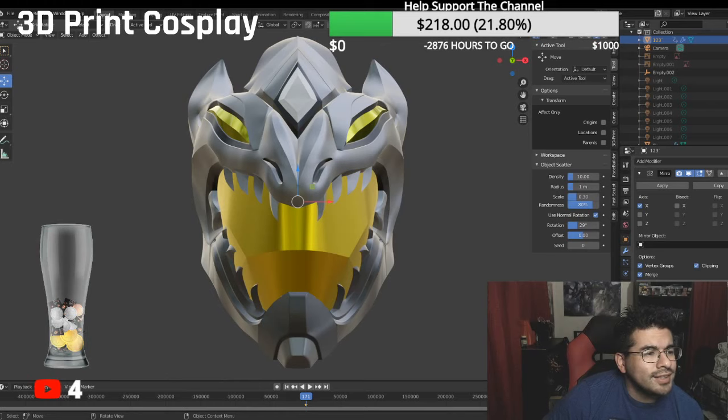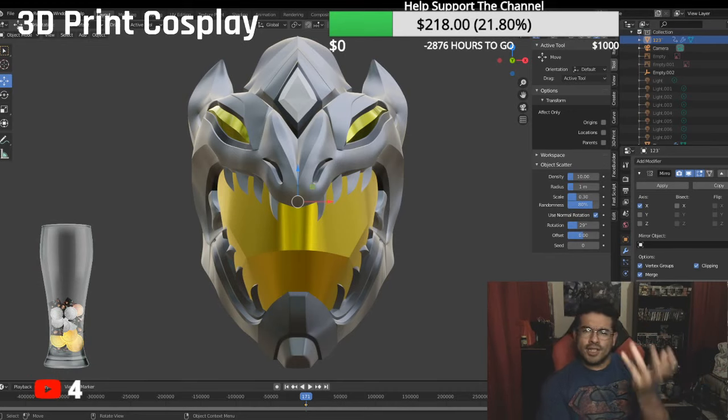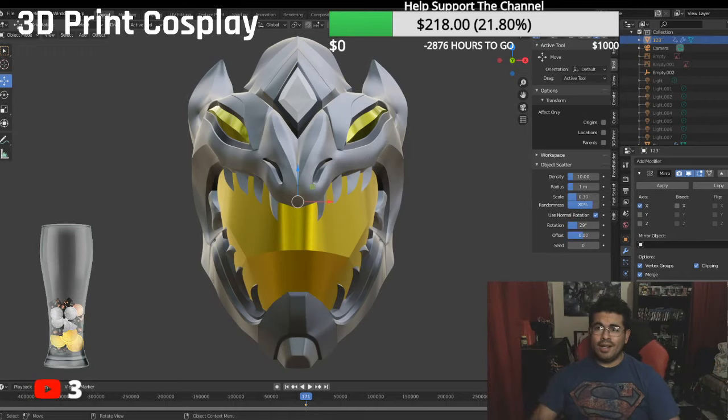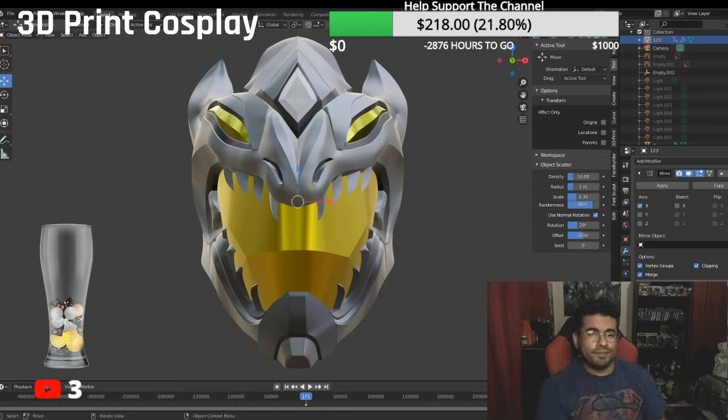Oscar, I'd like to see you model Kamen Rider 01 Metal Cluster. Actually, I do plan on starting that one. Maybe I will work with them, because that's one of the models I was suggesting for you guys, how to take a 3D ripped model that has no detail at all, convert it, add detail, work on it, and make it an STL file.